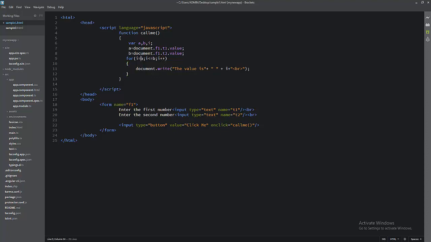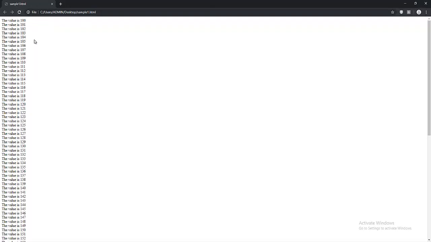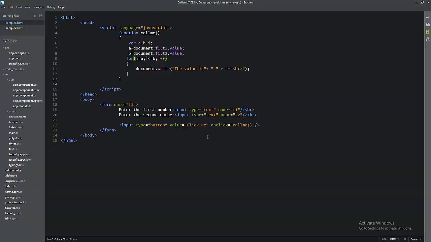I hope you understood this. Now a value I'm storing in i, I'm checking this condition up to b, and every time I'm printing. So this loop executes b times. So just see this, again I'm entering the values 100 to 200. You see that 100, 101, 102 up to 200, the numbers it will print at a time. Fine. So the same logic, only the syntax is being changed for while, do while, and for loop. I hope you understood that.